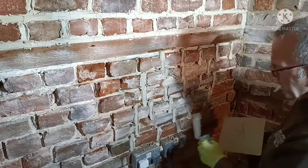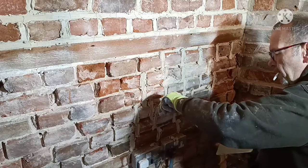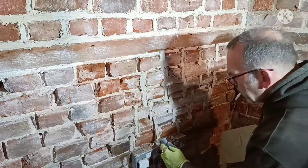Regardless of how long it takes you, you've got to feel that curve up. No shortcuts.